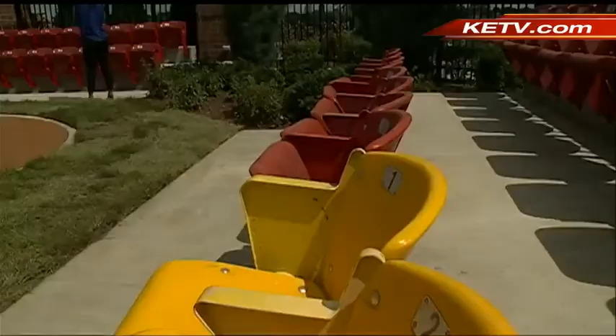Infield at the Zoo covers all the way from home base right here to third plate. But you can still get the feel for how big Rosenblatt really was by taking a look at that yellow pole — that is the original foul pole. Just the idea that an individual can come and stand in the batter's box here and visualize what used to be here, and they have the guidelines of the foul poles.